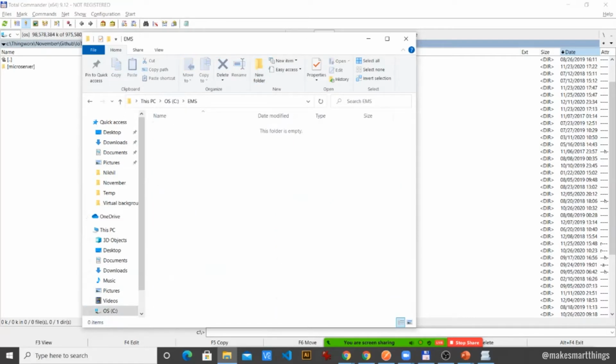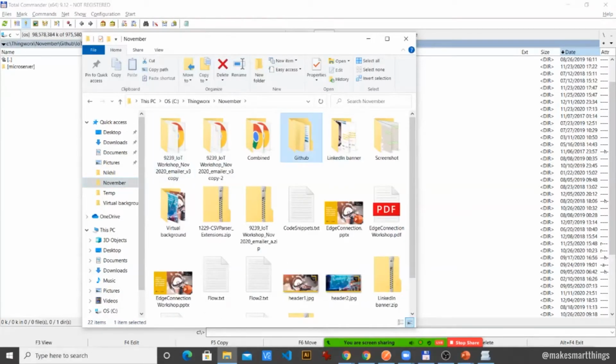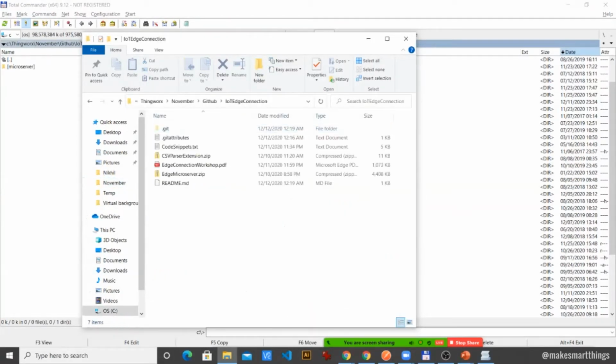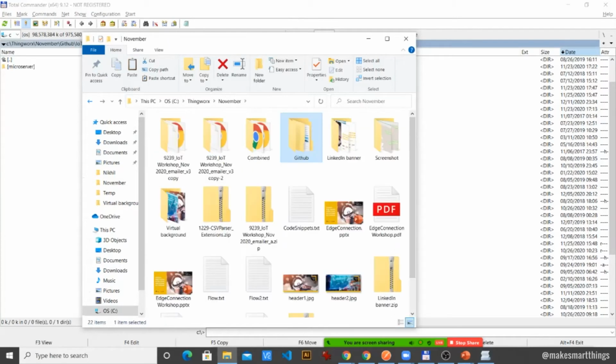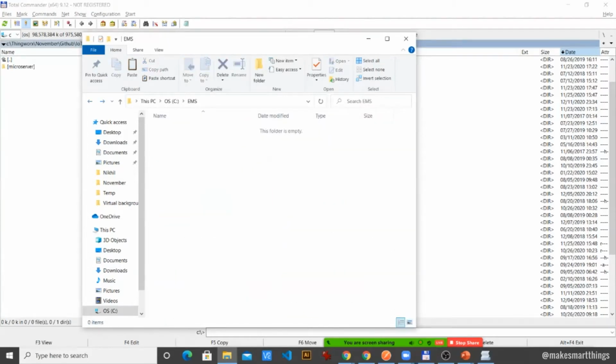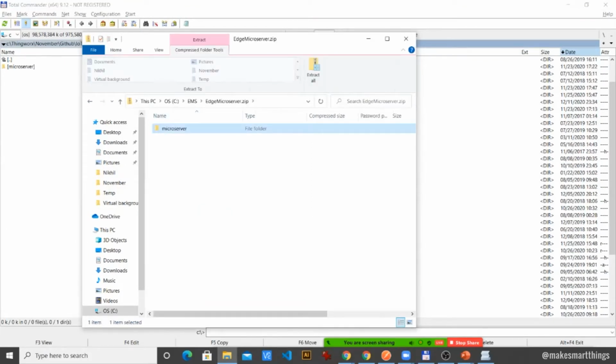So you go to EMS. I'm going to go directly to GitHub, where I copied my folder. I'm going to Control C this and Control V it into the EMS folder. Now from there, I want to take all the contents of the microserver directory and put it out into EMS.